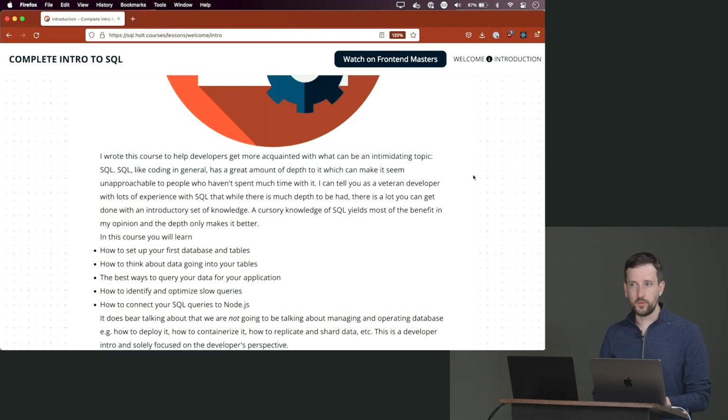I'm not going to teach you how to replicate. I'm not going to teach you how to deploy. I'm not going to teach you how to manage instances of Postgres. You want to learn that from a DBA or from an ops person, and I am neither of those. What I am going to teach you today is if you're a developer and you want to write queries to an SQL database, or you need to create some tables, or you need to model some data, that's stuff that we're going to talk about today.